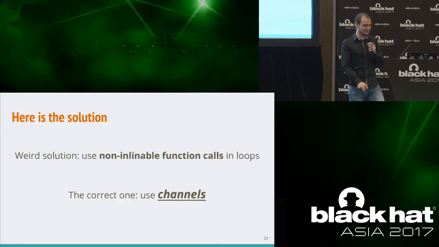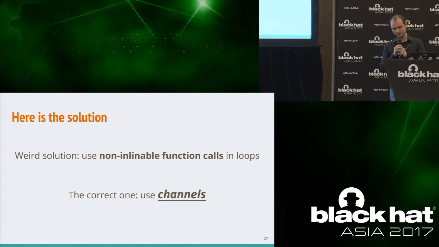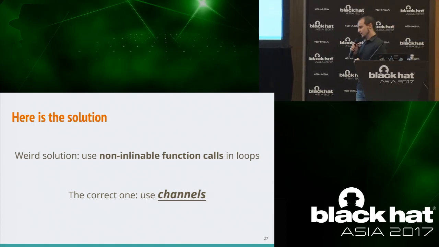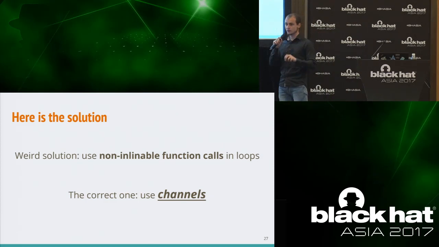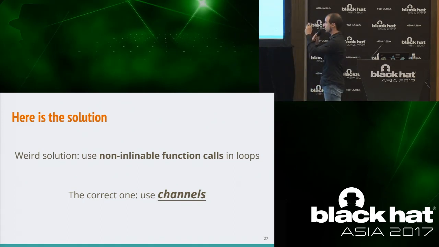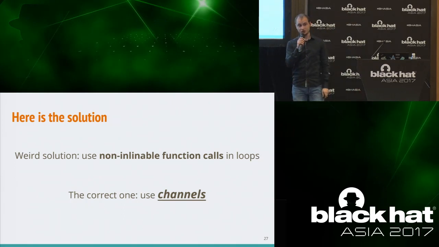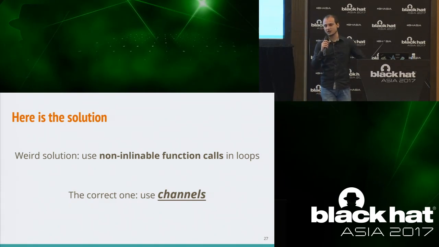There are two solutions to this, and I saw both being used. One is to always perform your computation in functions that you are sure the compiler will not compile inline, which is crazy. Don't do this. This is not the solution. This is just some weird guy on the internet telling me that I was wrong because he wanted to be right. Do not unroll your loop in a recursive way just to prove me wrong, please. That is just unreadable. The other solution is channels.